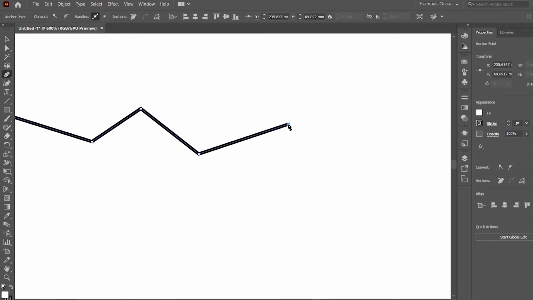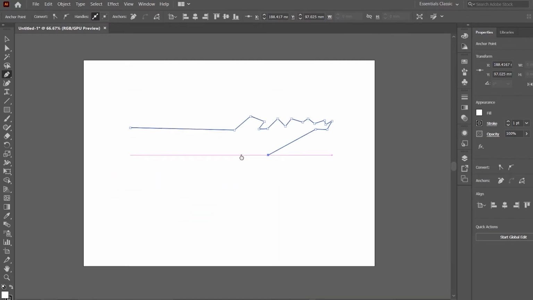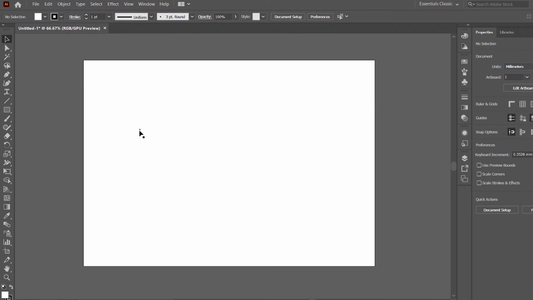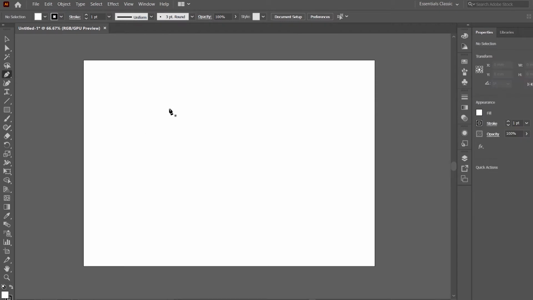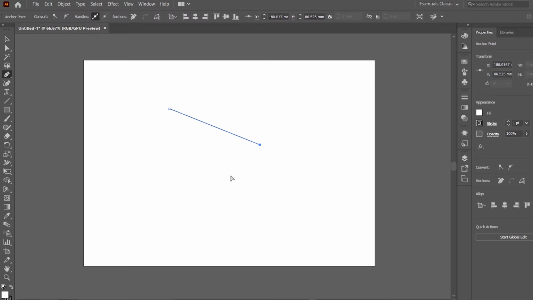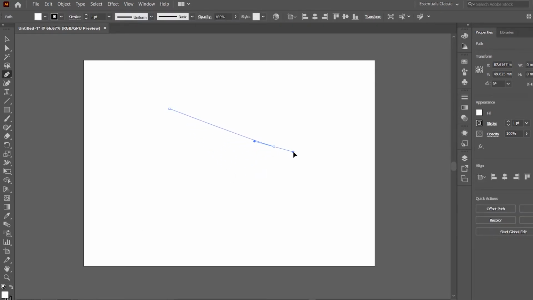Now the next thing is making curves. So till now all of this, as you can see, is all straight lines, and we haven't got to any curves yet. With this pen tool you can also create curves. The way to create a curve is simply by clicking, as you saw there, and now instead of just clicking and leaving, you actually click and drag. So I'm clicking and holding down, and I'm dragging. As you can see, it creates these handles, and now my line, which is there, is curved.